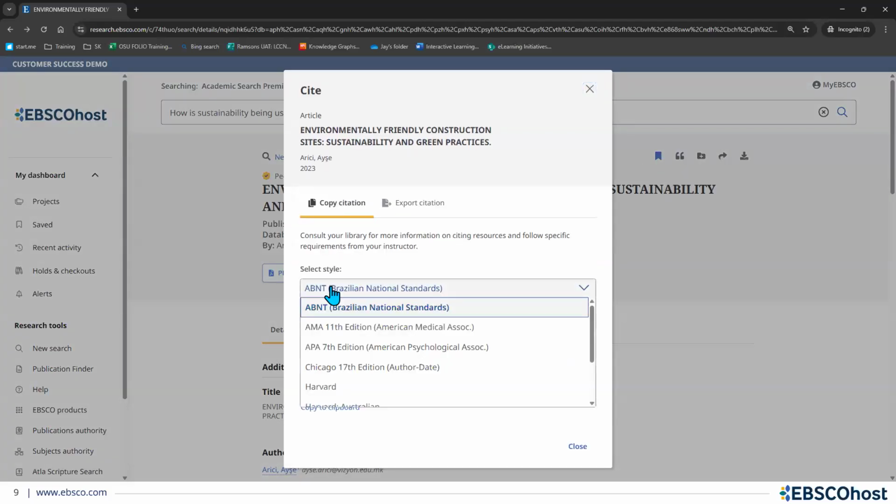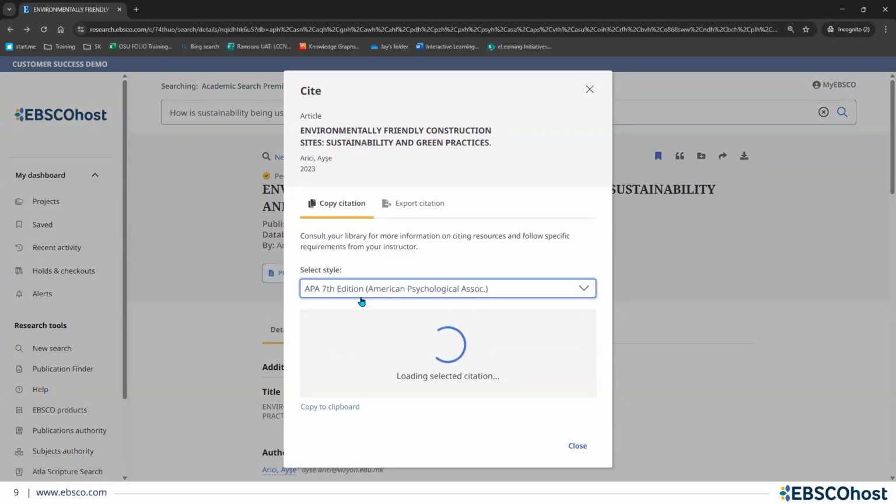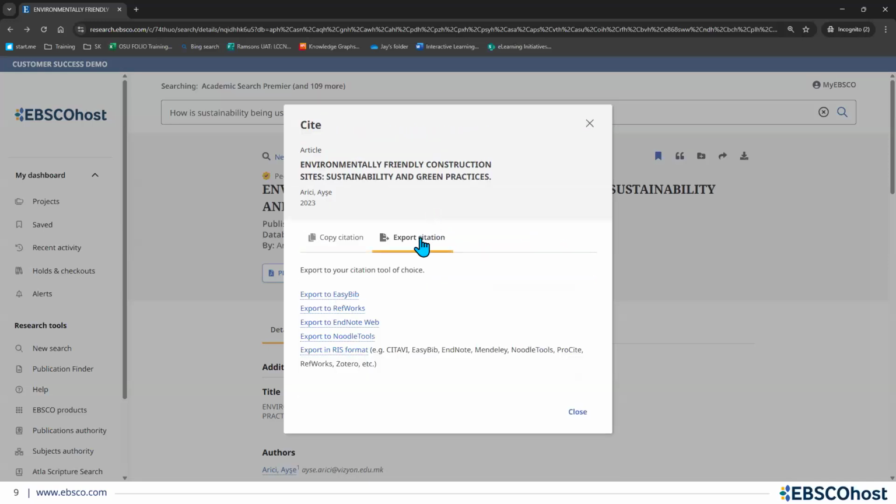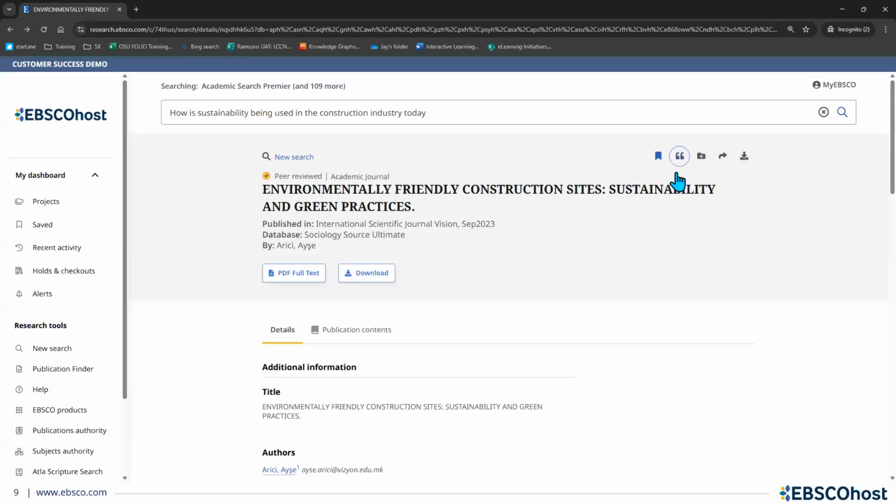The next tool is a citing tool. It allows you to copy and paste some of these citations in various styles. And within this cite tool, you can also export your citations to any of your bibliographic management tools, such as EndNote. And then we have the Add to Project option there. So think of projects as folders on your laptop.